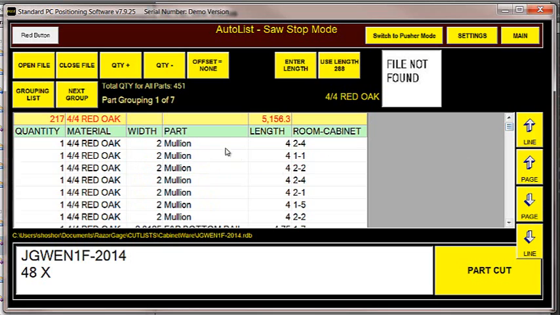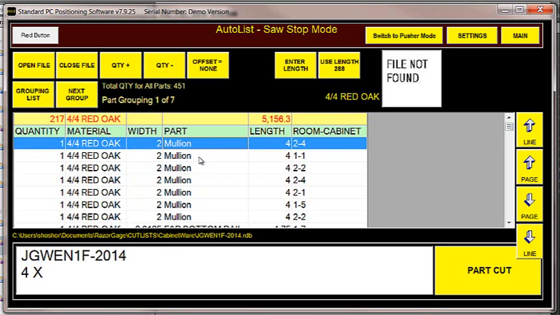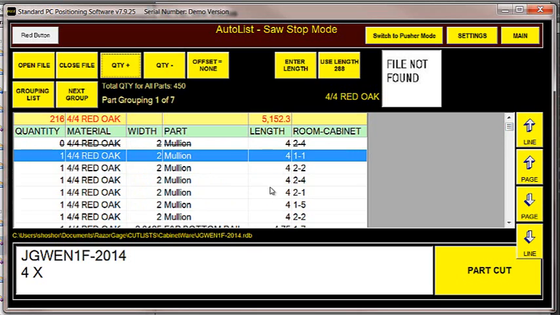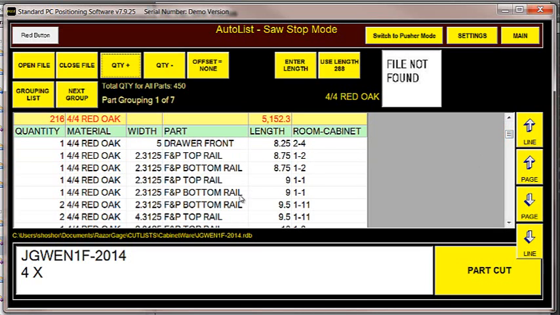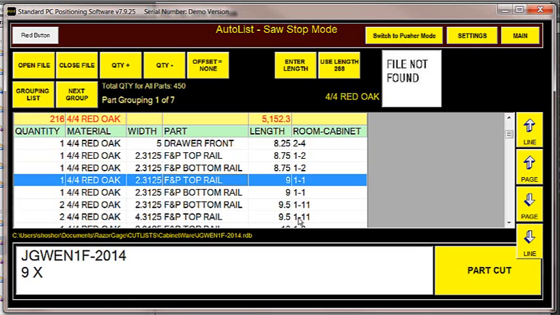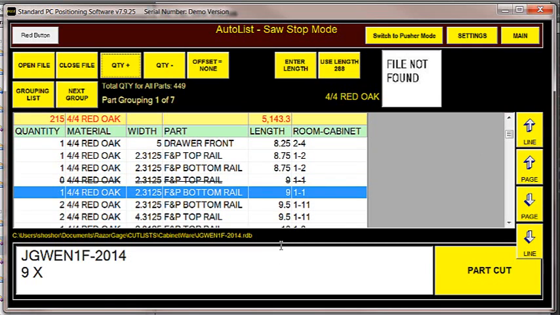You can just open up the list and touch a line item, cut the part, press part cut, or if you have a tool safe sensor, it'll do it by itself. It crosses it off and jumps to the next one, and the razor gauge moves to that position automatically. So that's useful if you can be optimizing and then you see a particular color or grain pattern that you know you want to make a certain part from. Then you can just find that part in the list, click the line item, the razor gauge moves to that position, you cut the part and it crosses it off. So it's very useful and flexible.